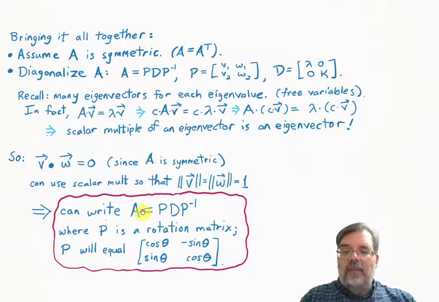Why do we want to do that? Well, then these three conditions force this matrix P in the diagonalization to be a rotation matrix. So if you have a symmetric matrix, in the diagonalization, this matrix P is actually this. This is the key idea. For special matrices, for symmetric matrices, the diagonalization is also special. The diagonalization is all about rotations.